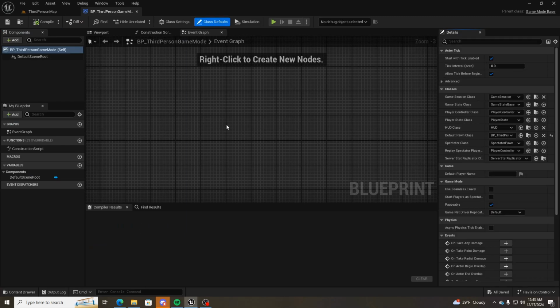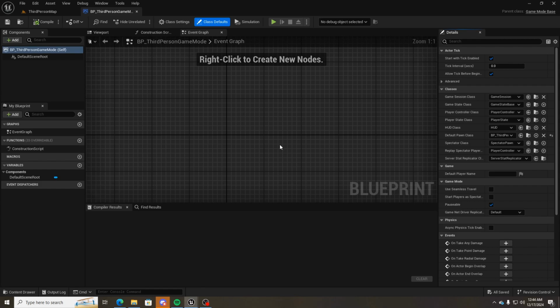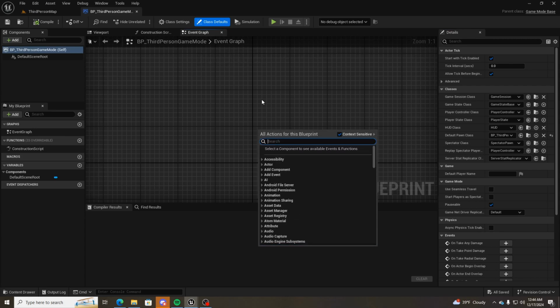Now, one of the things I want to do with this code is I also want it to be modular. So if I'm in a different scenario or a different level, or however you want to split up your active and passive tracks, if you have multiple, I want the logic to be the same, but I want the input for the logic, as in the tracks that are actually going to be played, to be easily changeable. So to do that, we're going to have the initialization of the tracks in its own individual function that we can call after event begin play. So what we're going to do is first get an event begin play node.